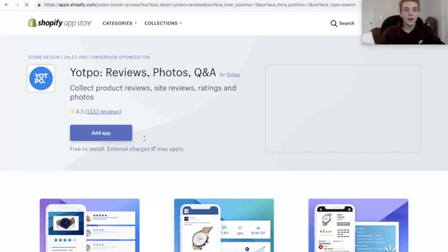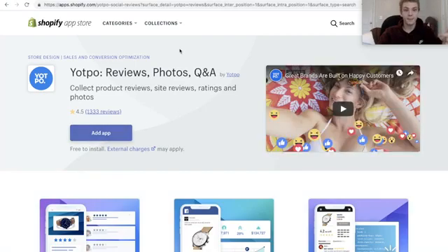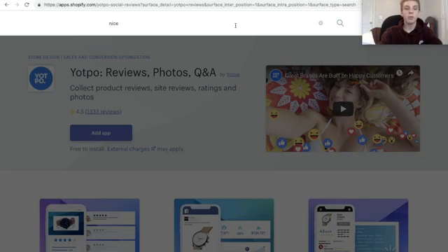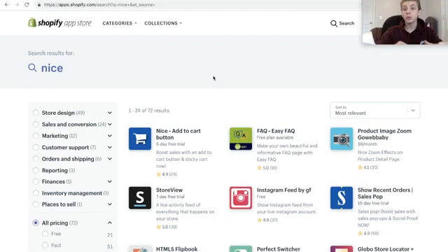But anyway, so Yotpo is also a great review app. There's a couple of other apps that you may want to consider downloading, and one of those is Nice. Nice allows you to show orders that your customers have placed to other customers who are currently viewing their site.